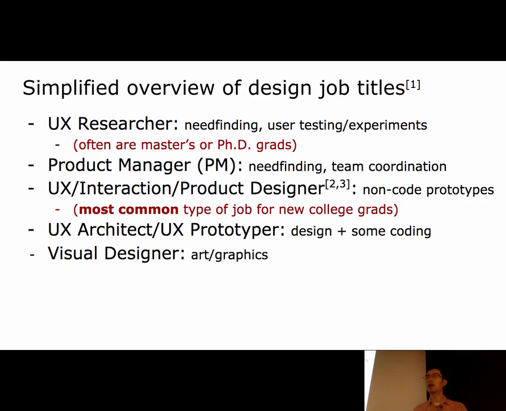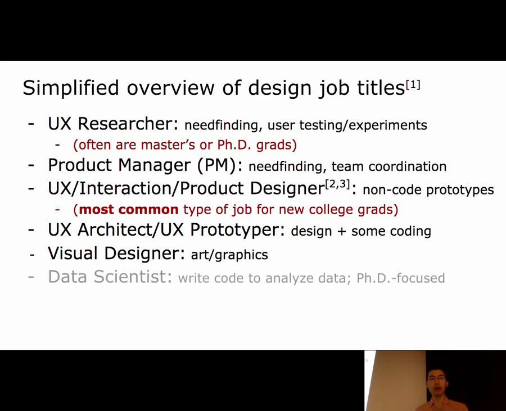And then there's visual designers, more specialized fields, right? If you're from an art school background, you do that. Data scientists are ones who analyze a lot of the data from these experiments. Often they hire out of PhD nowadays, but increasingly there are data science master's programs, and also here, especially, there are undergrad programs, minors, and majors springing up. So I think the data science roles will start evolving a lot in the coming years as more degrees are being offered, but they started out being very PhD focused.